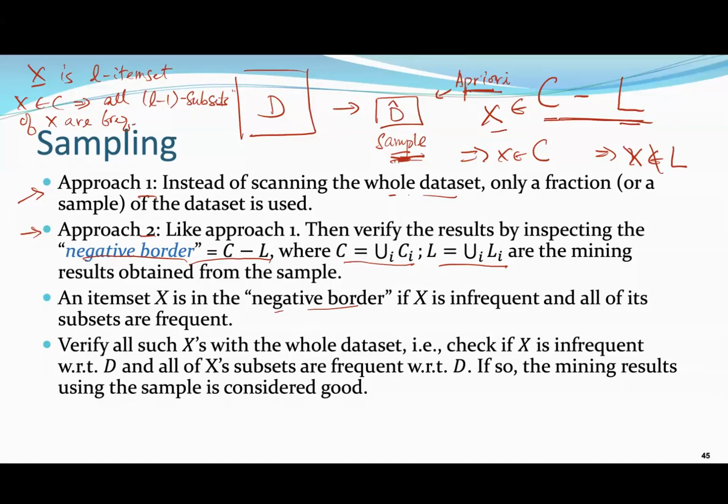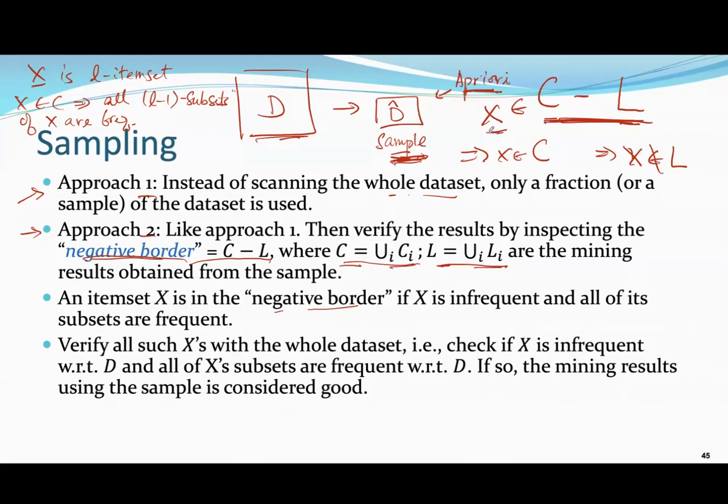All right, so again, one more time, the idea is from a data set D, we obtain a smaller sample. We apply Apriori onto this sample to get the mining result. The mining result includes all the C_i's and all the L_i's. With these C_i's and L_i's, I get C and L, right? I find the set C minus L. This is called the negative border.